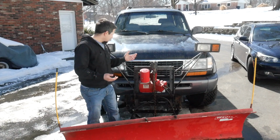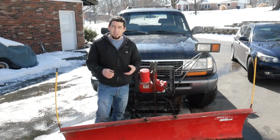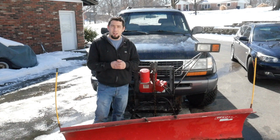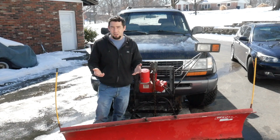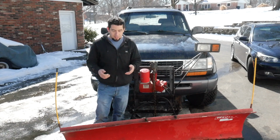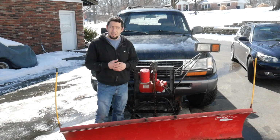So you may note that this has a light bar on it, and I'm going to be honest, it's not wired. I haven't found a wiring harness that is plug and play, so you do have to kind of hardwire the lights on if you wish to use the lights. I generally don't run the plow high enough to block the factory headlights.